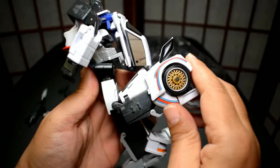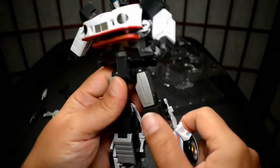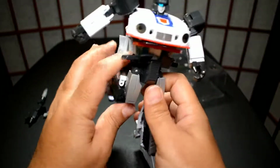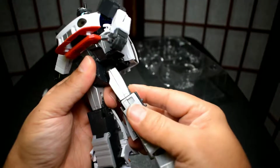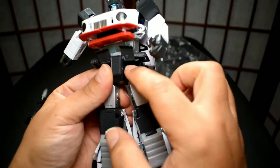So he kind of has double jointed knees, so he could get more than 90 degrees, but doesn't really look like it because his legs are so big. But they're not too big. I think it should be this big, is what it is. He has a thigh swivel built into that joint.